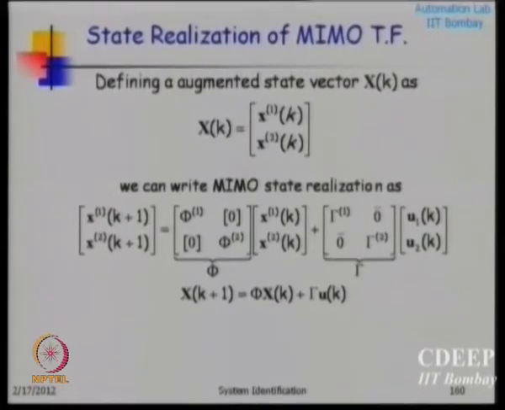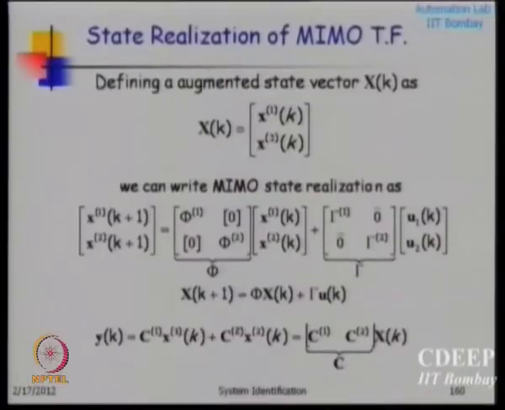So my algebra can be only on this particular form. I don't care if I start working with matrix fraction description or polynomial matrix description, the algebra is very, very messy. Controller design becomes very messy. Well, you have an advantage, you can work with frequency domain, but here you have a computational advantage, you can do everything in time domain. So I can just finally get the same form, the mathematical form remains the same.